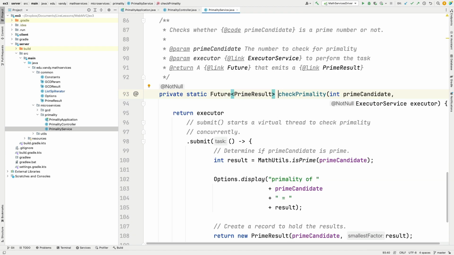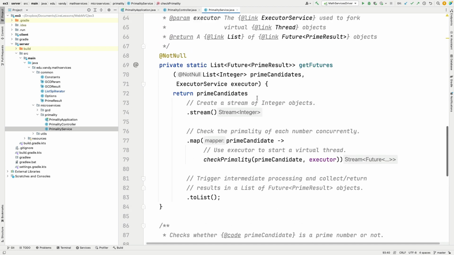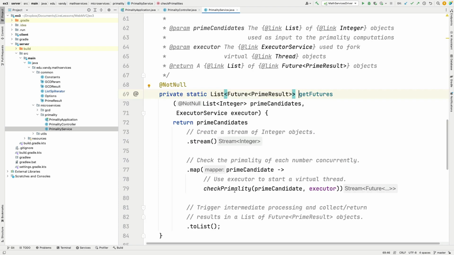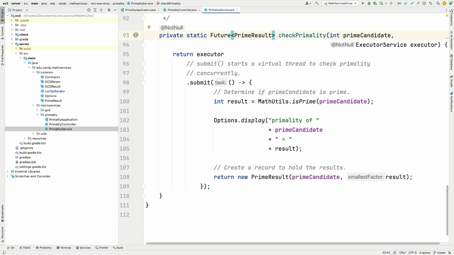And you can see what that does is this is actually a nice example of nested structured concurrency. So if you take a look back up here, we have this guy. So this is going to run in its own virtual thread. And then down here, this is going to call check primality, which runs in its own virtual thread. We didn't necessarily have to create a virtual thread for the other one, but what the heck, why not? So here you can see what we do is we take the prime candidate, and we're going to submit a task to run in this executor, and that will then go ahead and see if the number is prime or not, and it'll display the results when we get back here.